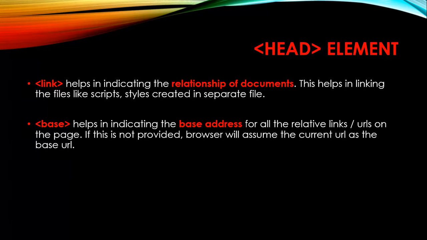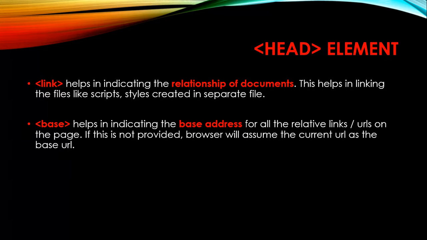So when you say there is an image under your C drive, C slash images slash logo.png, that will be the absolute URL. Whereas if you say only logo.png, it is the relative URL. So how does the HTML document handle both these cases? When I say in the HTML document that you have to pick an image from C images logo.png, it will just go and pick the image from there directly.